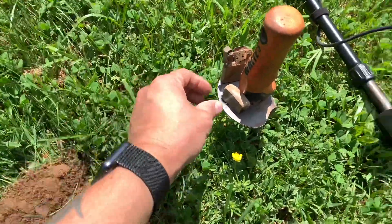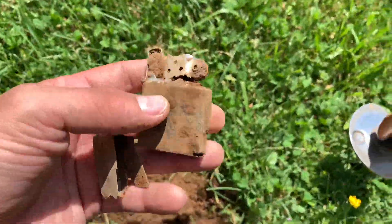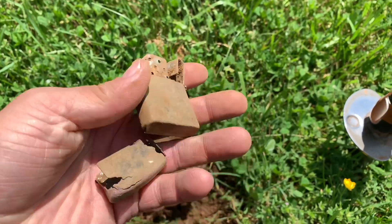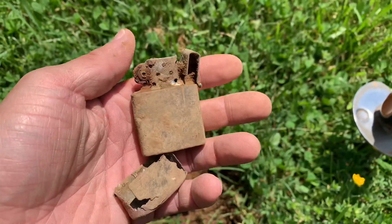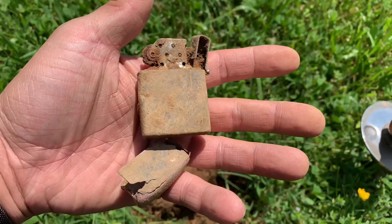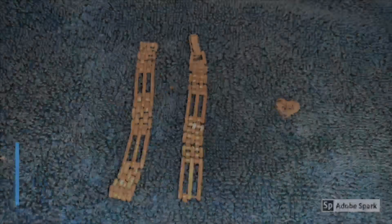Got another good signal. Looks like I popped myself out an old Zippo. I'm not sure if that's a brand or not. It looks old. The top looks like it broke off, but I'm trying to clean it up and see if we can get a maker mark on it or anything like that — pretty cool find. We'll check you here on the next one.